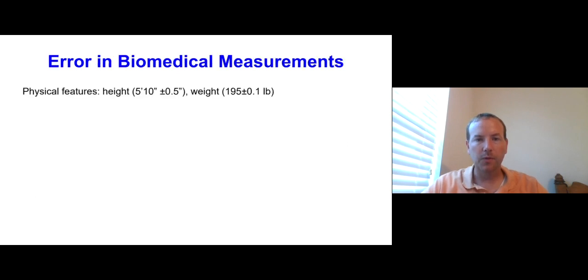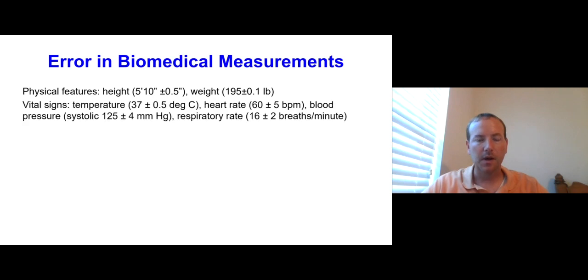So there are a variety of different ways in which error crops up in biomedical measurements that you're likely familiar with. If you just measure your height or weight, we're familiar that there are certain uncertainties in those measurements that could be either due to measurement error, such as the scale might not be calibrated right, or it could be error in terms of changing from time to time, depending on what time of day you made those measurements. Other types of measurements that contain error would be measuring your temperature to see if you have a fever, or your heart rate, or your blood pressure or respiratory rate. Every single measurement that we might take from our bodies has error and uncertainty associated with it.